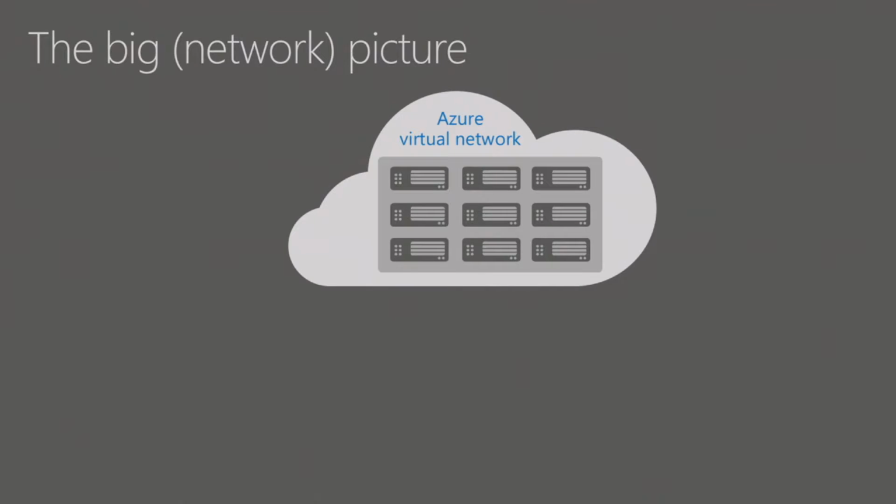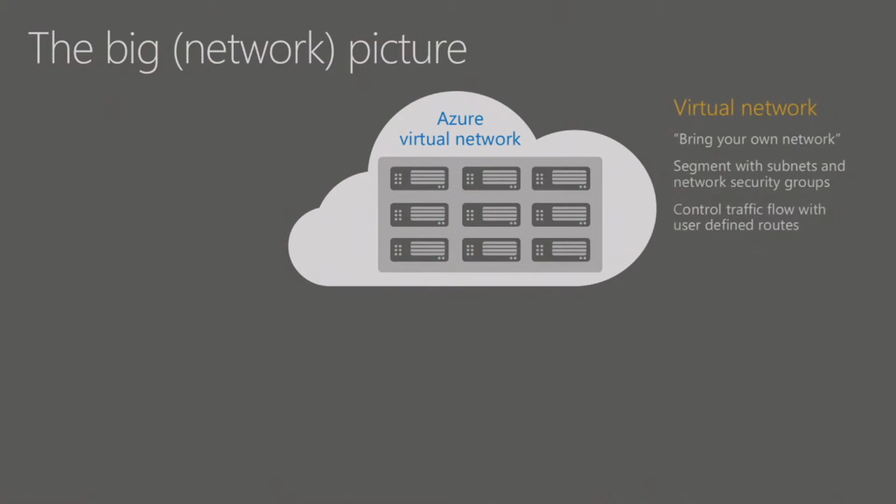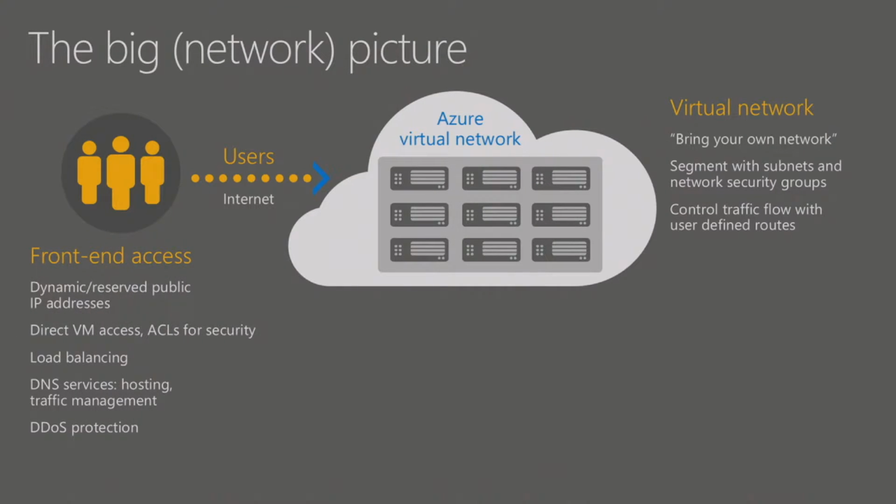So some of you may have seen this picture before. I'll speak very quickly. In a nutshell, the way you interact with virtual networking in Azure is like this. You can define virtual networks through APIs with a portal. In it, you can do things like define subnets. You can define ACLs, like network security groups. You can do load balancing into it, within it, and so forth. You can access it from the internet, if you so choose, of course. You decide these things. And you can reserve the IP addresses. You can do an IP address per VM or load balance IP addresses.